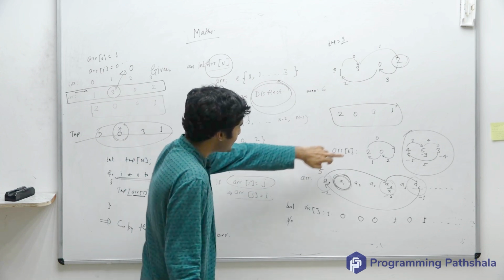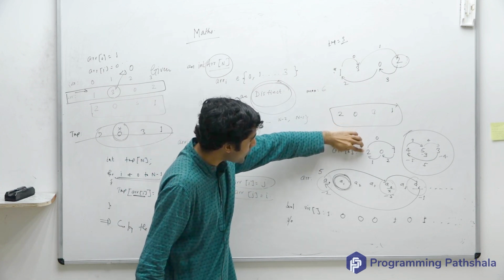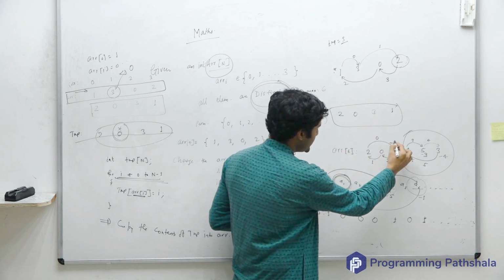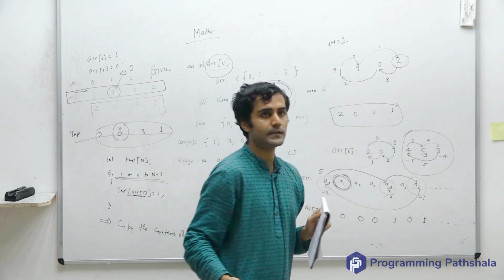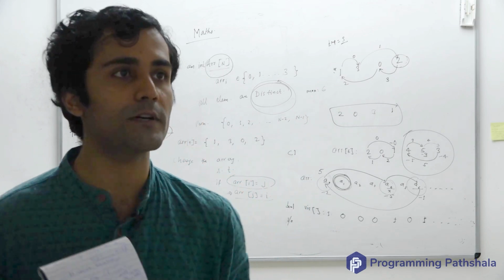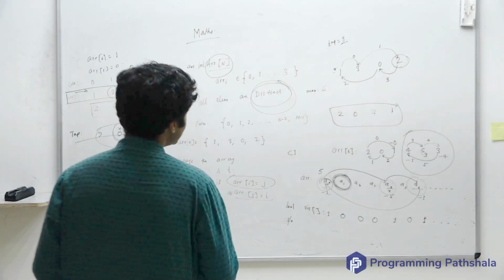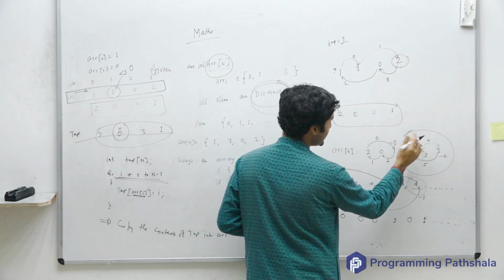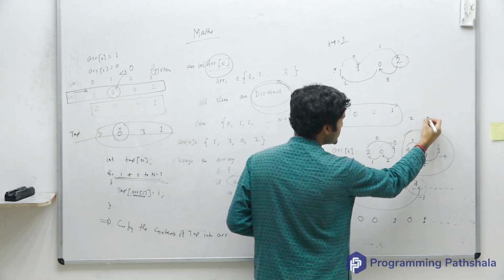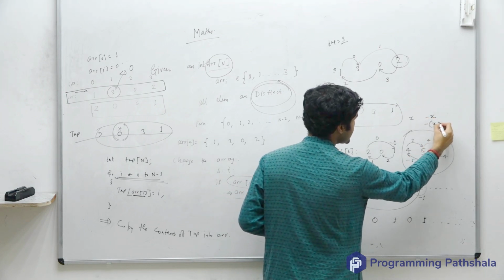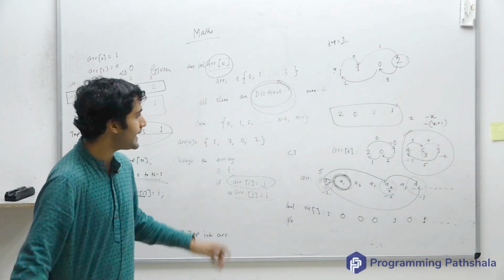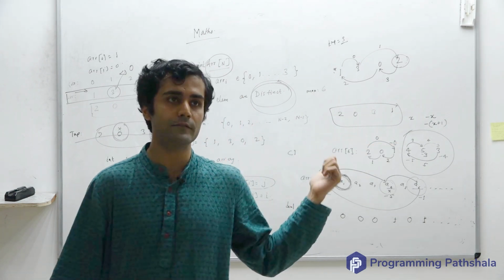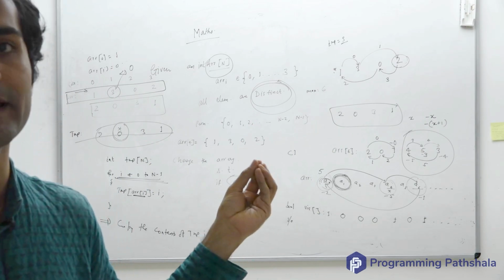Let's say you saw that array of 0 was 2, then instead of putting 0 over here, even if you try to put -0, minus of 0 will be 0 only. So is there a way for you to distinguish 0 and -0? The simple fix is that instead of placing the element over there, let's say you are trying to place value x, instead of placing -x, you place minus of x plus 1. So instead of placing 0, you are placing minus of 0 plus 1, which is -1. This way you will be able to take care of the 0 case also.